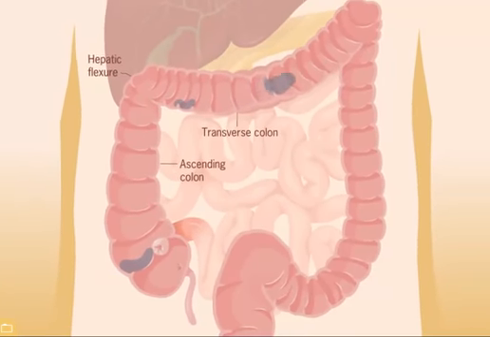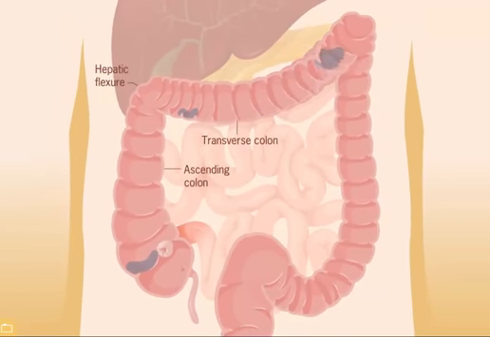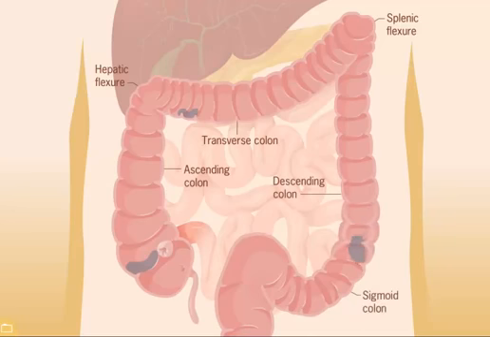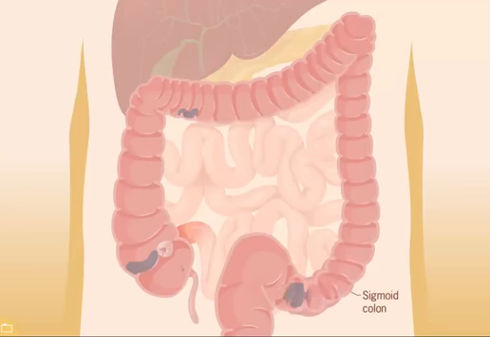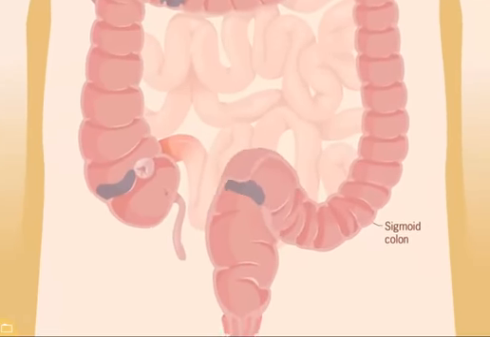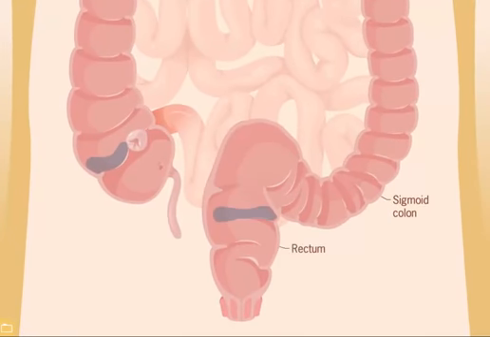The bolus is now pushed through the transverse colon and then travels through the second major bend, the splenic flexure. Then the bolus moves down the descending colon and into the sigmoid colon before entering the rectum. The formed stool enters and is stored in the upper portion of the rectum.